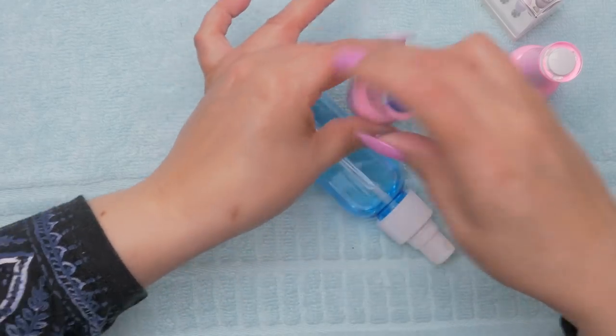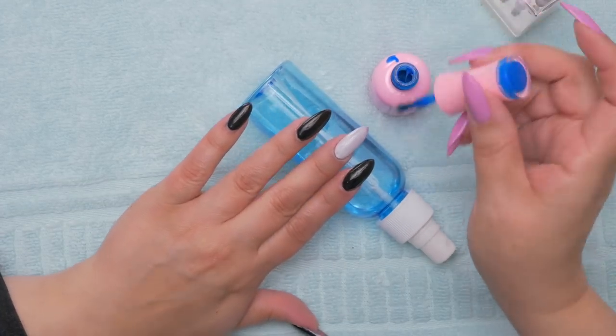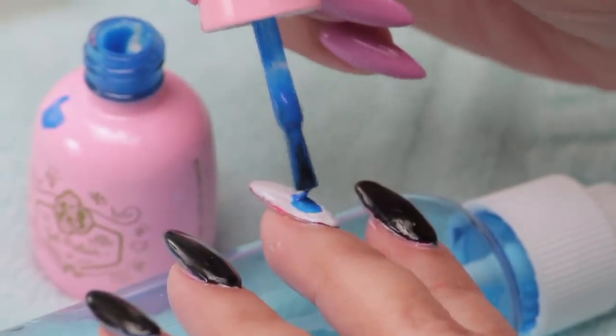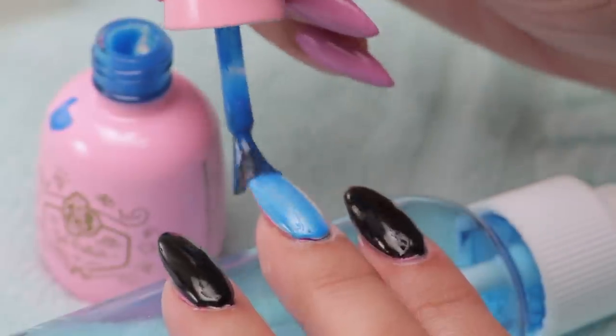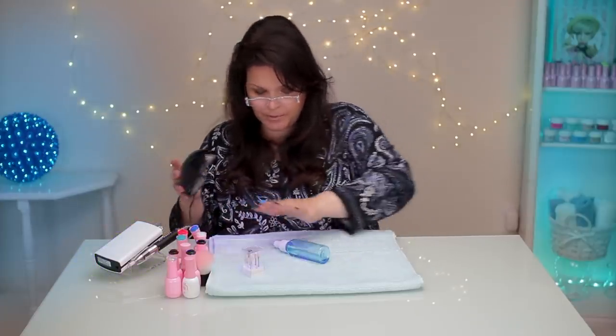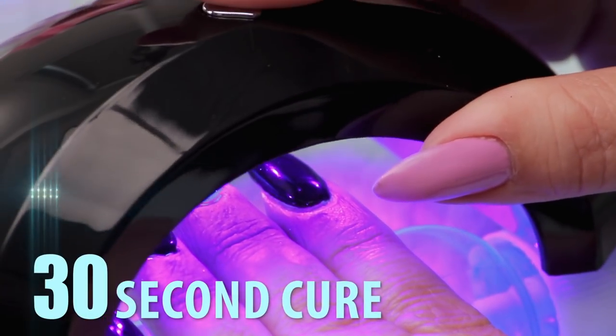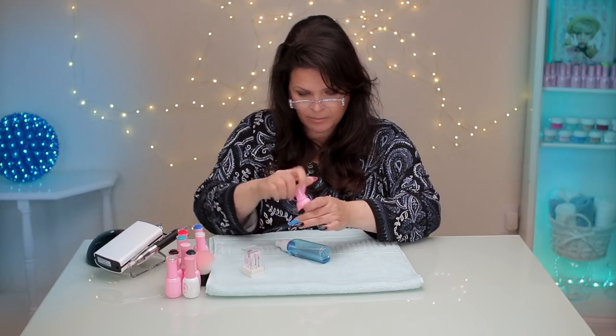And this nice bold blue color. This is probably where I'm going too many colors. Getting a little color greedy, I think. We'll see if I messed it up. And my last being black.